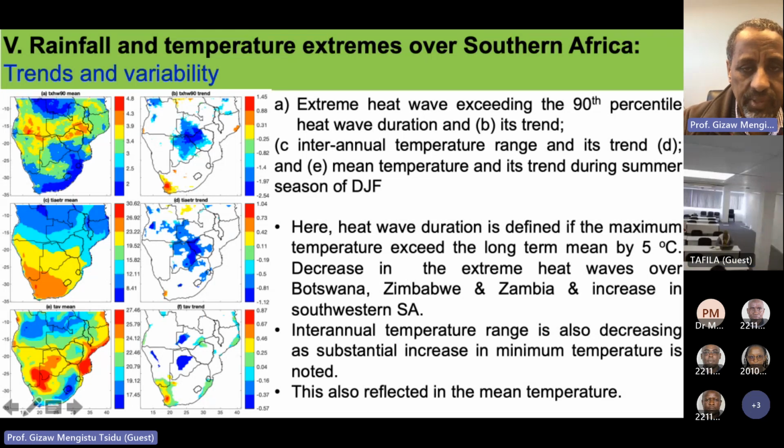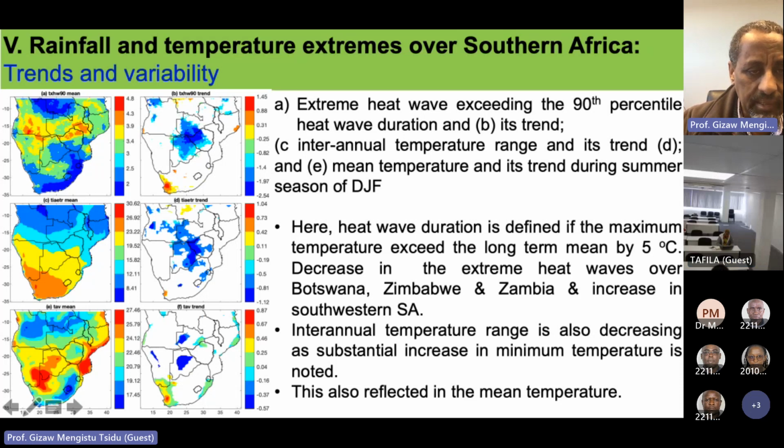So basically, as far as heat waves are concerned, we are looking at the summer heat waves, and you can clearly see most of the heat waves with a longer duration are focused in this area, with a red color, and the rest with the blue. You can see it's not that long duration.